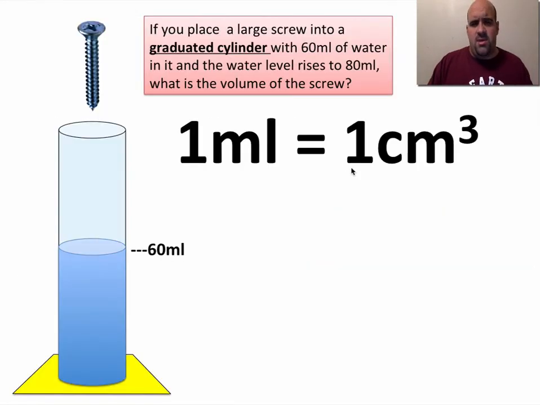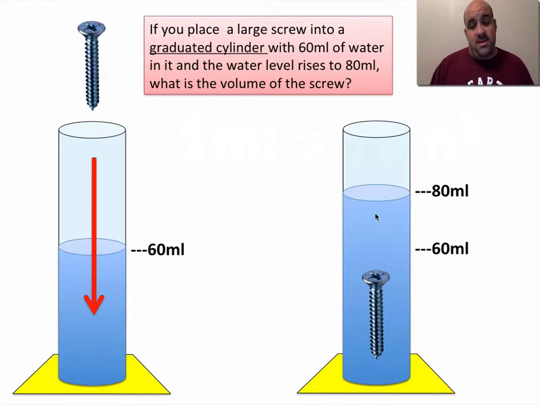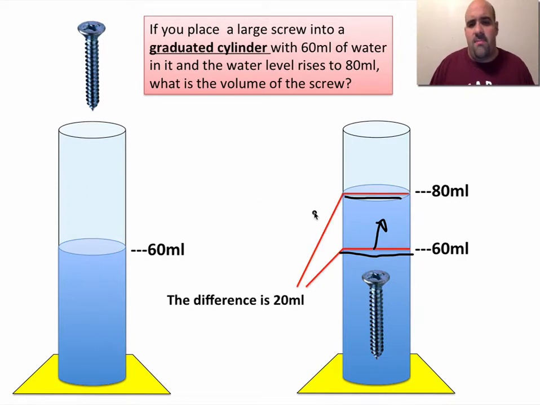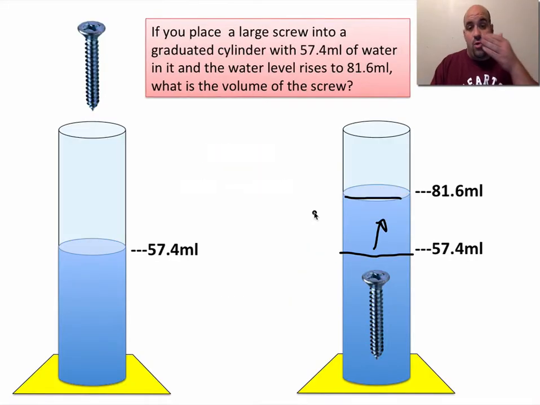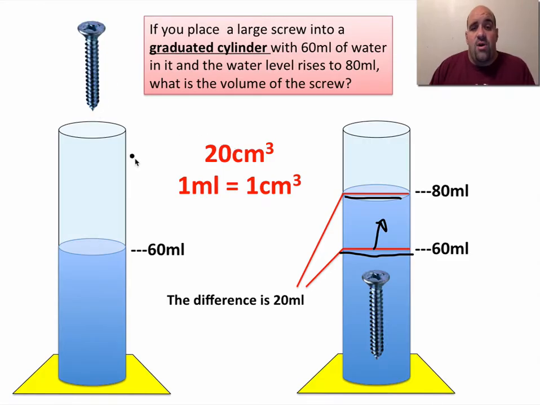So if we had a very large screw and we dropped it into a graduated cylinder that was initially filled up to 60 milliliters, well what's going to happen to the level of water? Well of course it's going to rise up as the solid dense object falls to the bottom. And let's say it rose up from 60 to 80 milliliters. It's a very big screw. So we started here, the water went up to here when we dropped the screw in. What is the volume of the screw? Well the screw has the same volume as the amount of water it's going to displace. So we see that this went from 60 to 80, that's 20 milliliters, that means the screw is 20 milliliters or 20 centimeters cubed because a milliliter equals a centimeter cubed. So this screw has a volume of 20 centimeters cubed.